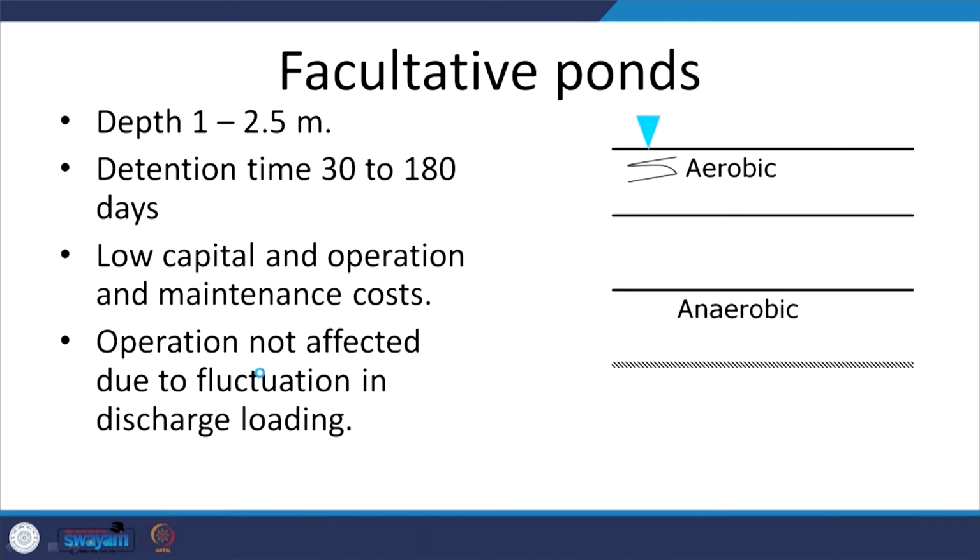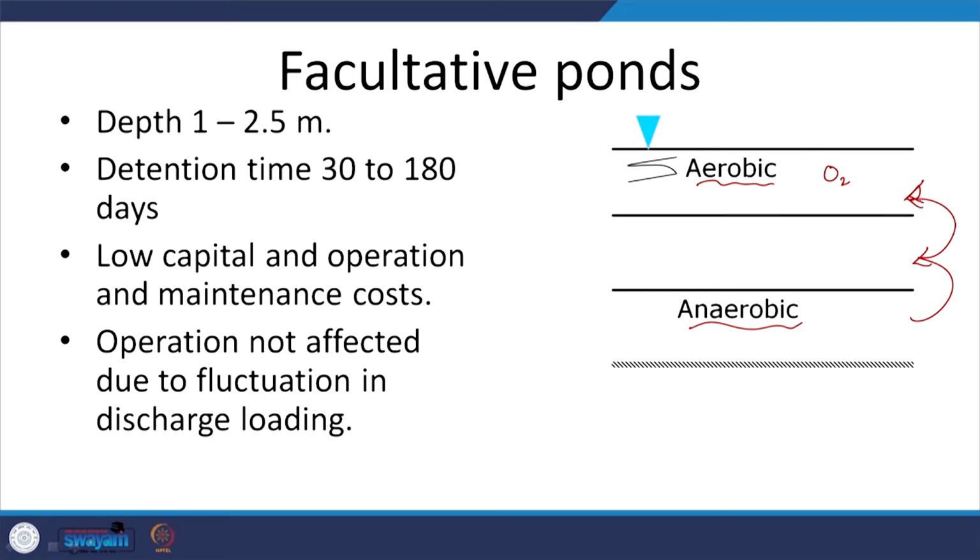If I increase the depth, let us say 2.5, 3 meters, what am I going to have? The light is not going to penetrate to the bottom. So, I will only have oxygen generation here, so aerobic conditions here. At the bottom, it will be anaerobic conditions, no oxygen, right. So, I am going to have anaerobic conditions at the bottom, different kinds of microbes will thrive here. But again, there is a symbiosis between these three layers, but we are not going to go into that detail here.